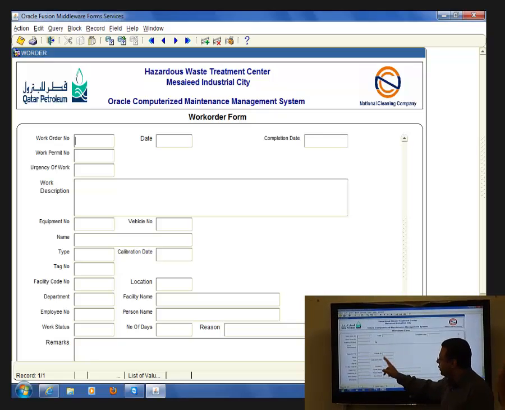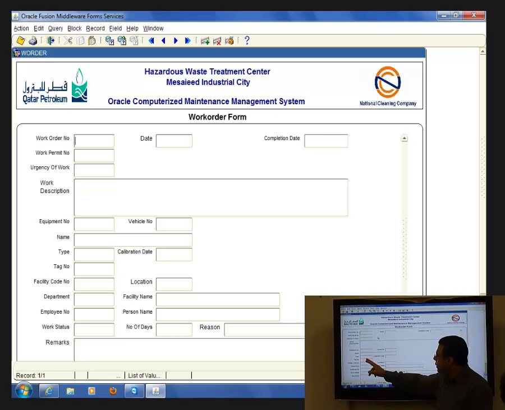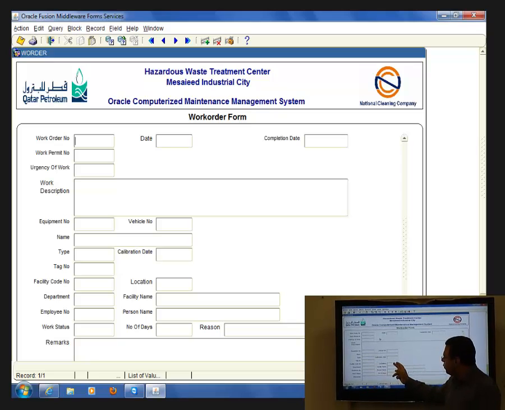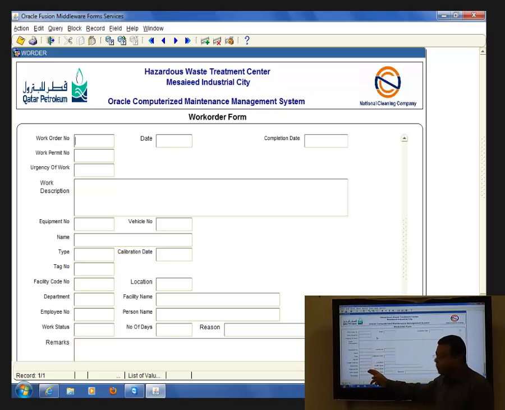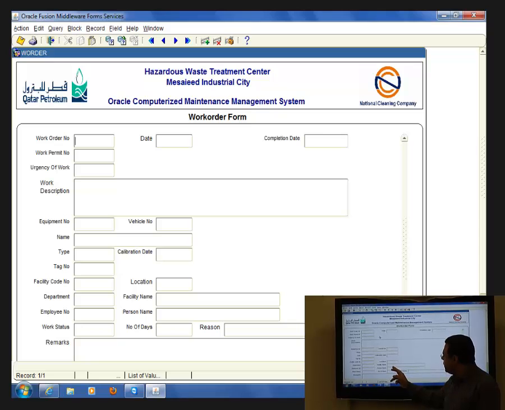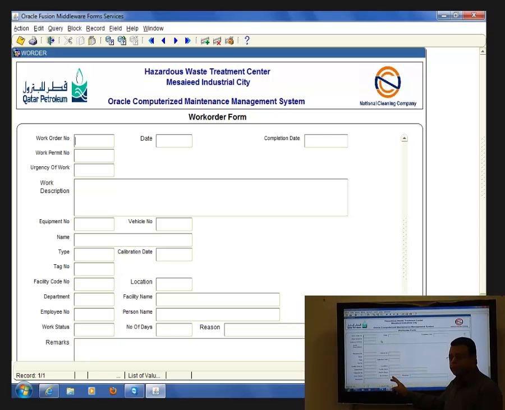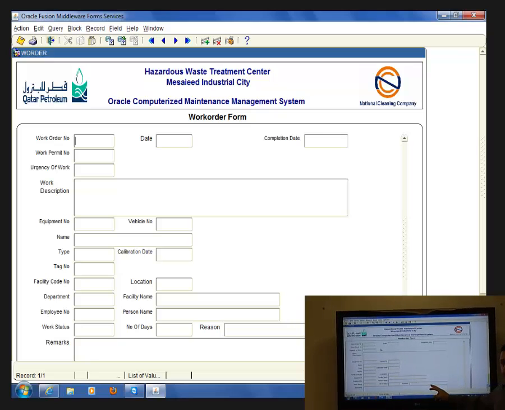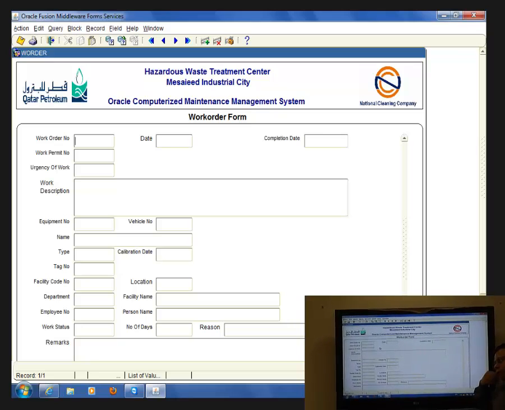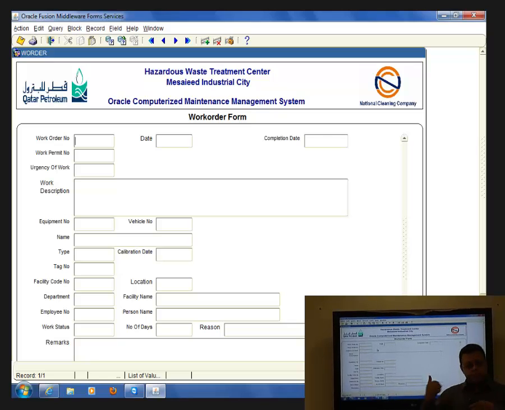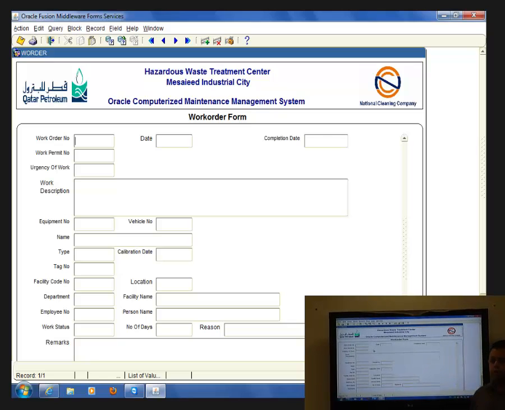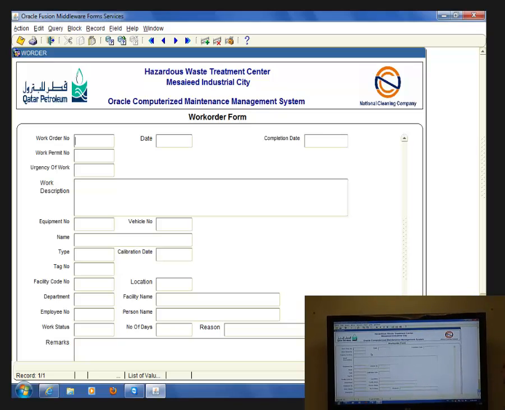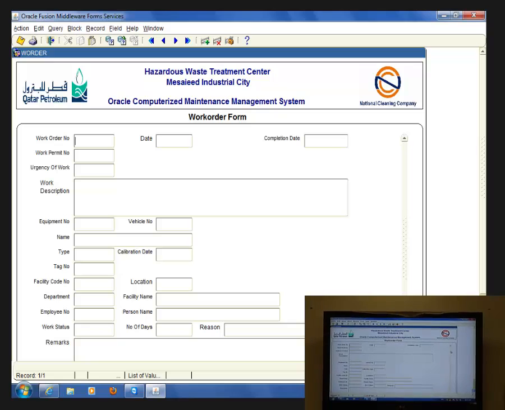The equipment number, vehicle number, name, and the type, calibration date, tag number, facility code number, location, department, employee number, and the person name, number of days, it's here already also, and the work status, and the reason, if any. If we say delay because a spare part needs to be purchased from the market or something, he can put the reason here. And any further remarks can be added also.